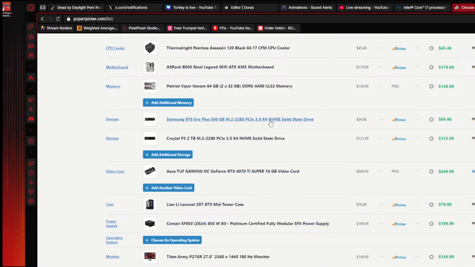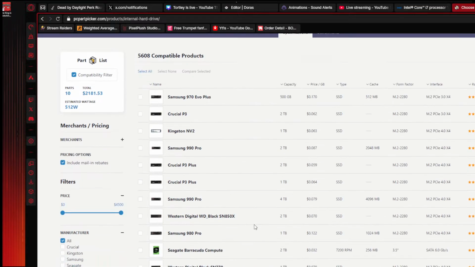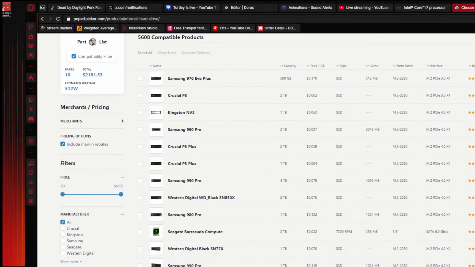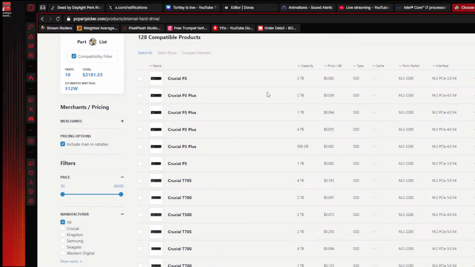And then should we change the 970? I think that's a really cheap price. But let's take a look. Is there a cheaper one? Should we go Crucial for both? 500 gigabyte P3 Plus. Hey, welcome in. We're about to leave. We're gonna raid. Oh yeah, we could just do the P3 Plus for OS. Or do you think the fast one for OS?